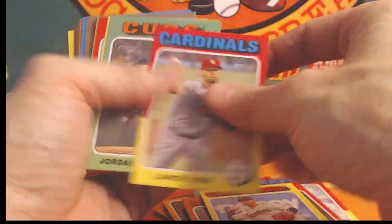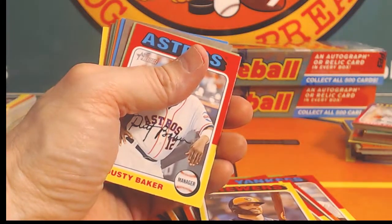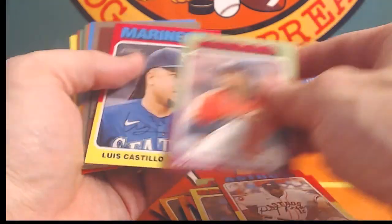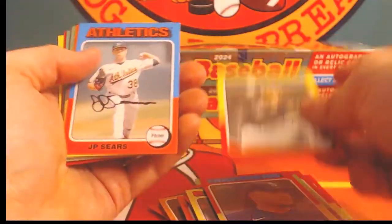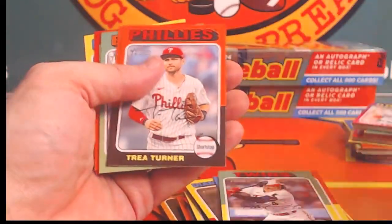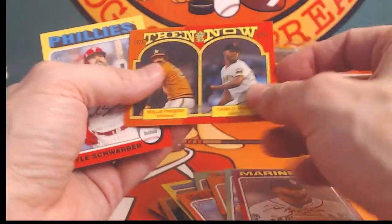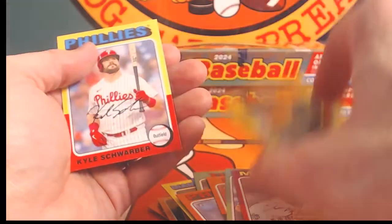Freddie Freeman's a Hall of Famer, guys. Jordan Wicks. Yeah, I was just going with the offensive clubs. Oh, yeah, I know. Just Bellinger. And I don't really like our farm system either. We don't really have any studs, in my opinion. Christian Hernandez is not the answer for the Cubs. I don't know. There's just no one right there. Rawly Fingers and Duvall back then and now. I should say Kyle Schwarber.